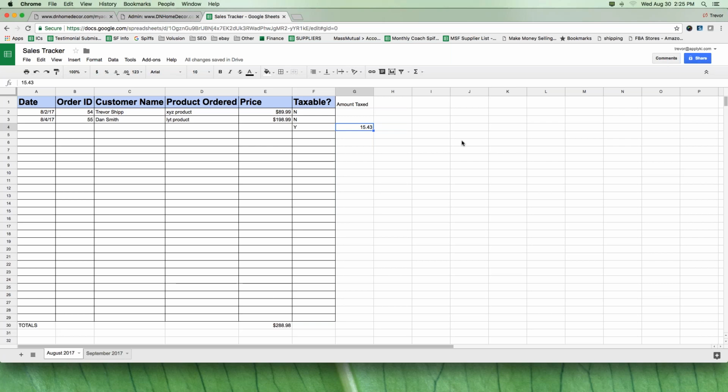You just want to be organized about it, because if you've ever dealt with taxes toward the end of the year, remember, you have to accurately report what you've done in revenue, what your expenses have been. You have to make sure you've been writing a check to the state for sales tax if you're collecting any, right? These are things you should stay up on. And if you've got a nice digital report here in Google Sheets, like I showed you, organized by tabs like I did, you can just keep track of things that way. You do this on a monthly basis, and then it's really no big deal to keep up on.